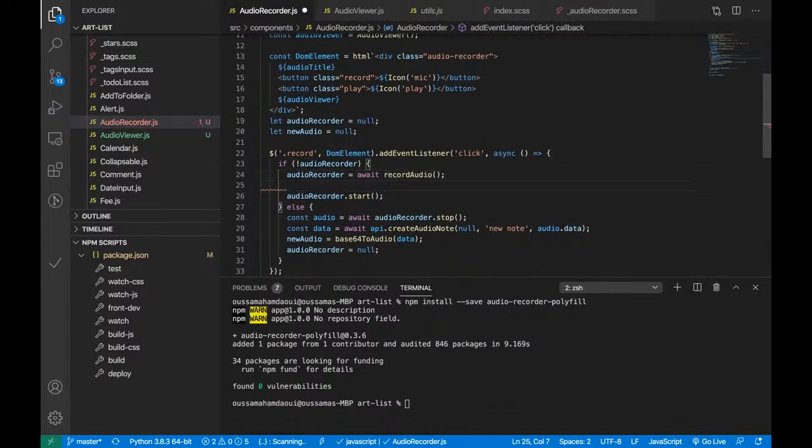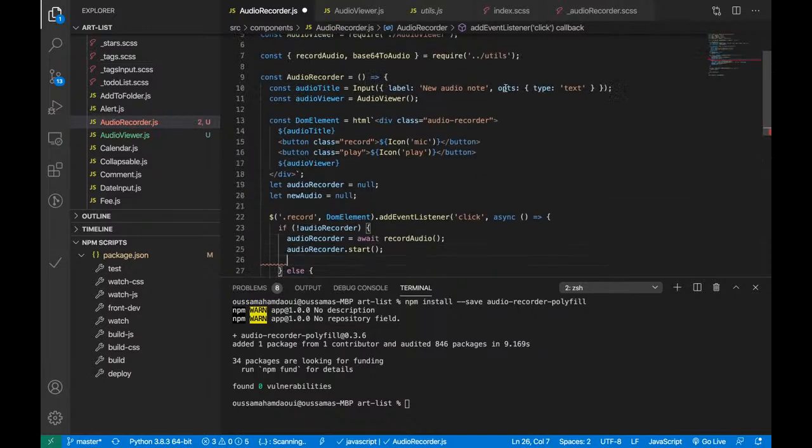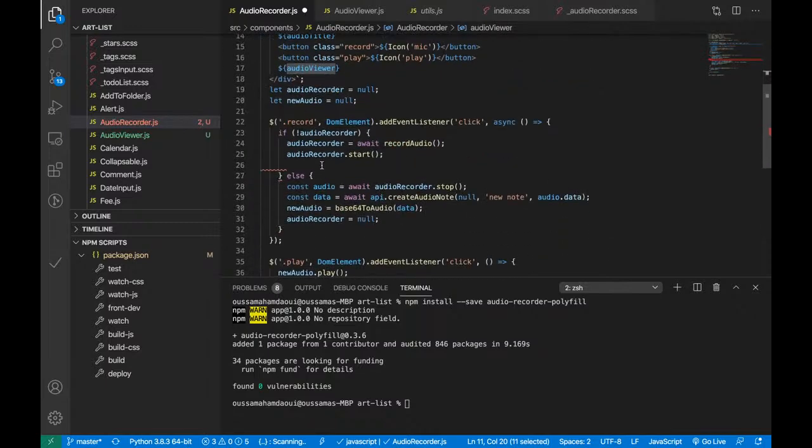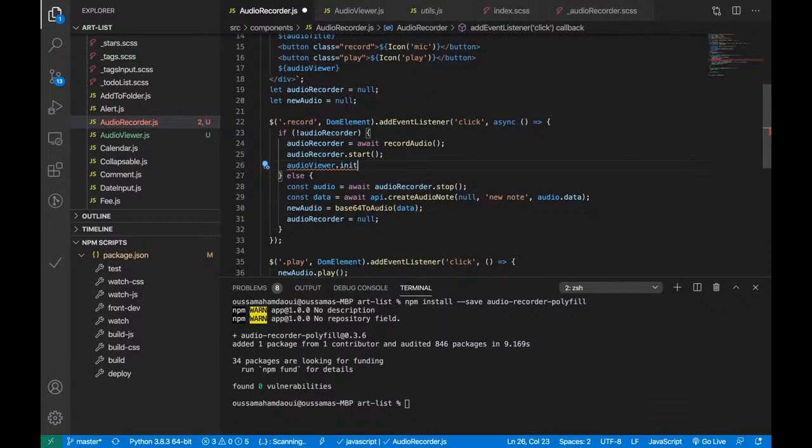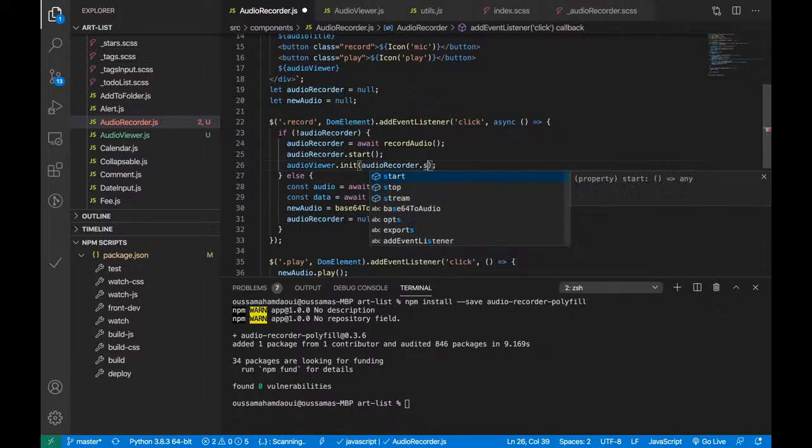So I can do something like start and then what was it? Audio viewer init, and then give it this.